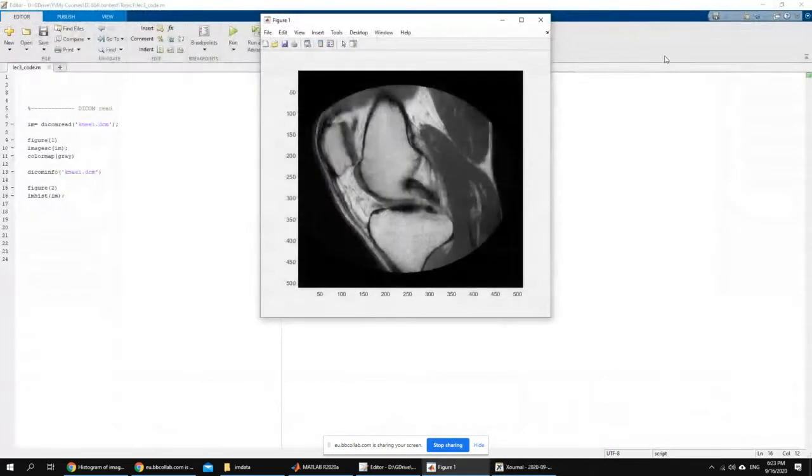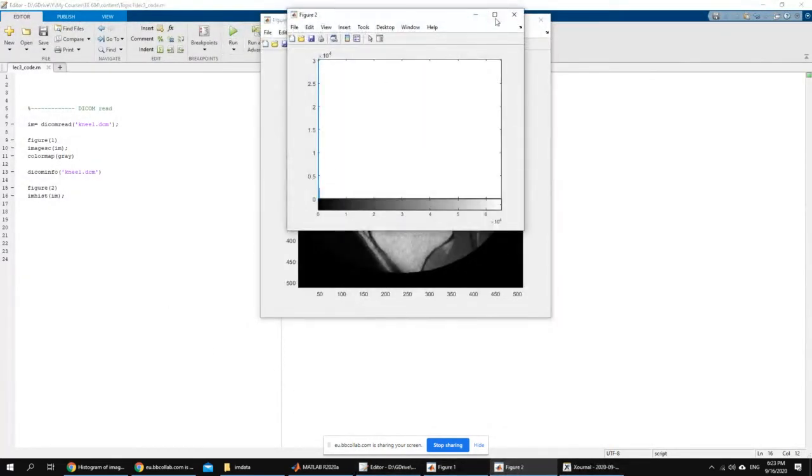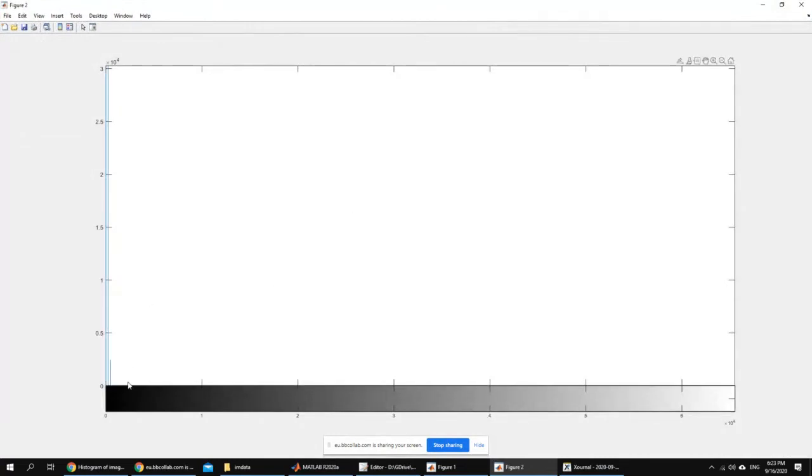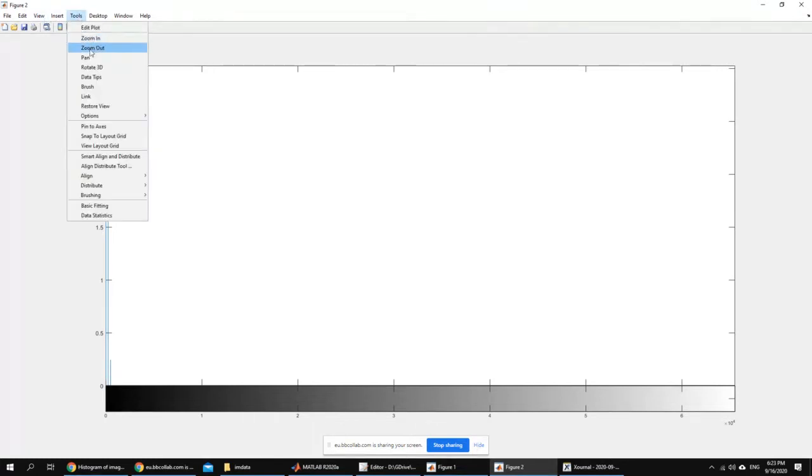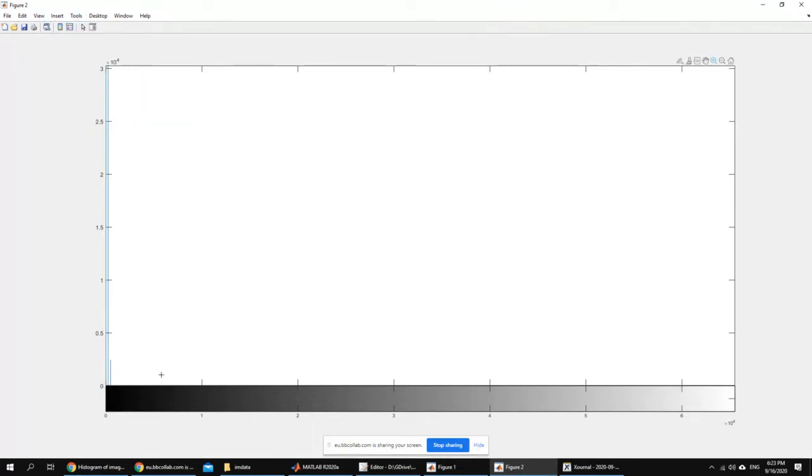Better to display it again. Okay, it's right there. I'm going to take the values after these very high values. So I'm going to use the same tool, zoom in, take the whole range here and zoom it in. Actually, I still don't see it. Okay, I'm not really sure.